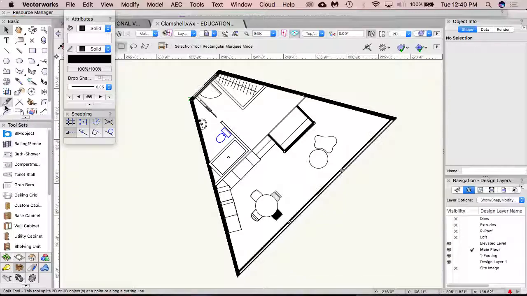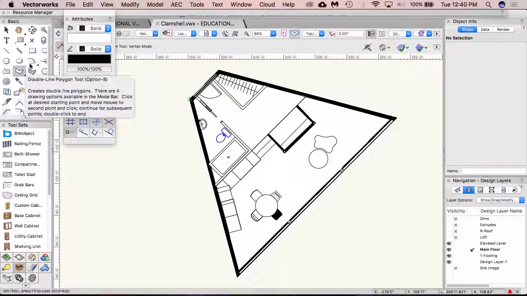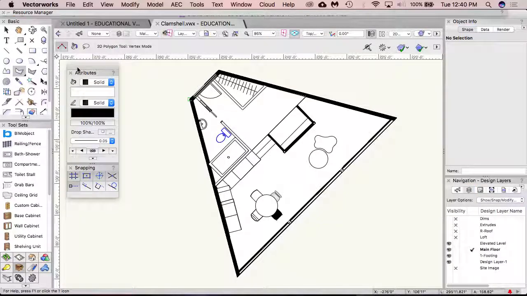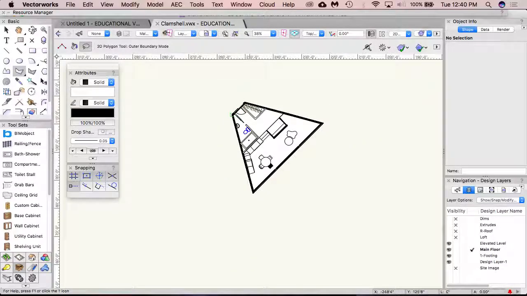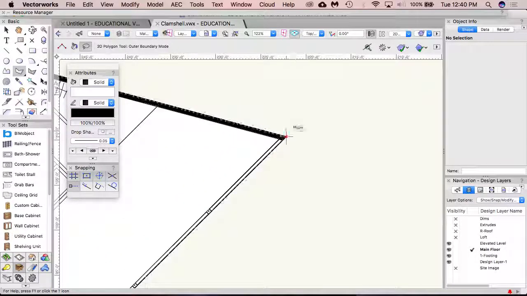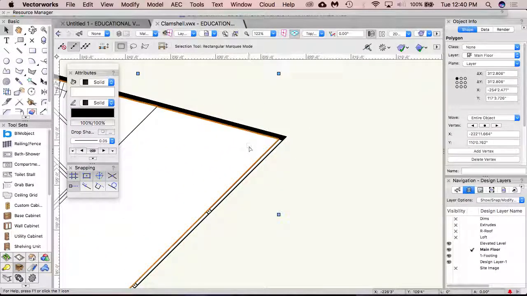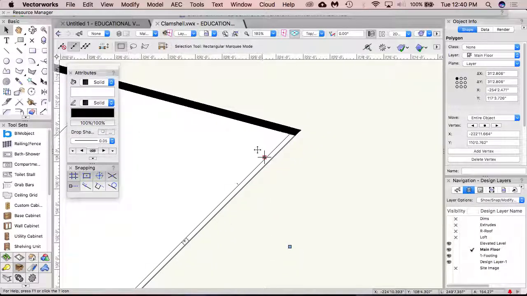So I'm just going to use my polygon tool, and I'm going to use my lasso, and I'm just going to do a polygon all around. Oh, that didn't go where I wanted it to go.